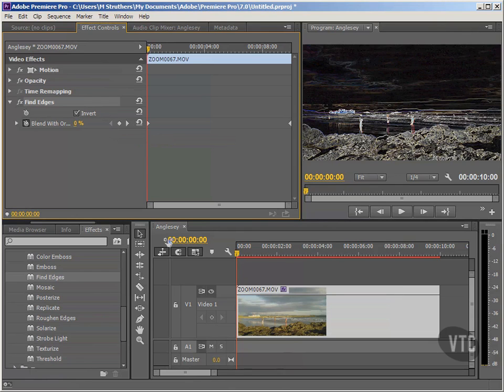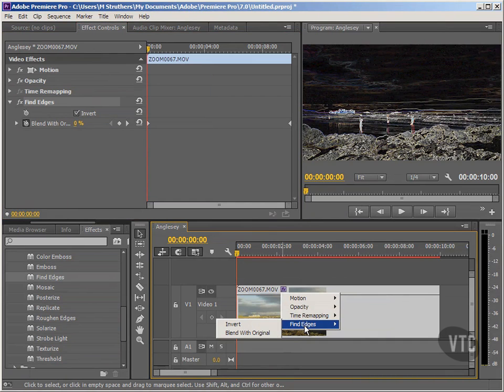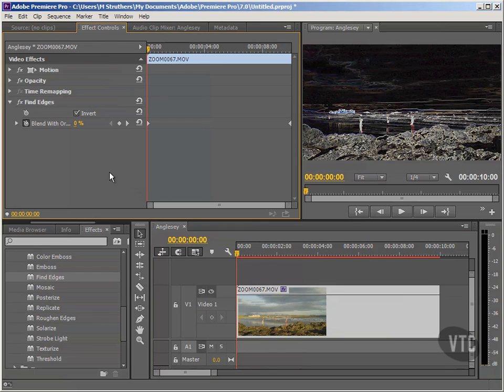By the way, there are a few things that you can do by clicking on this effects here. Dropping down, you'll see that you can go right down to the bottom and drop on Find Edges. But we can't really add any keyframes by doing this method. We can change either parameter, we can invert, or we can blend with the original. Okay, I'm just pointing that out so you know it's there. Anyway, let's get back up to our effect controls so that we can modify our keyframes.